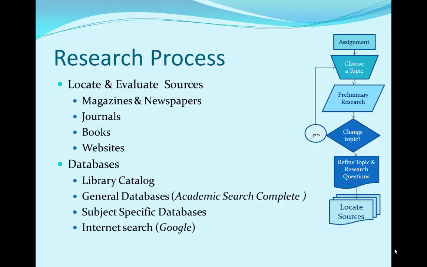After determining the focus of your research, the search for sources begins. There are a variety of magazines, newspapers, journals, books, websites, and other sources with material on your topic, and an appropriate article may greet you while casually browsing a magazine or the internet. The research process should be systematic, and there are efficient means to use resources to locate materials. This class is designed to teach you about library resources to locate research materials, in addition to the internet. The library catalog is a database of material owned by the university. Academic Search Complete is a general periodical database of magazines, newspapers, and journal articles, and there are many subject-specific databases as well. All of these are available through the internet, although access is limited to students and faculty of the university.